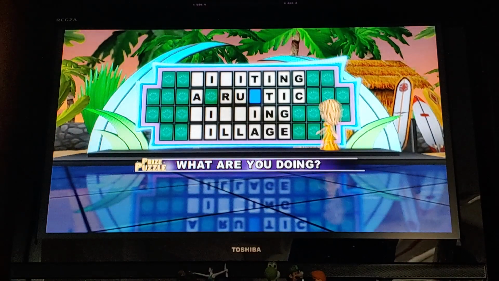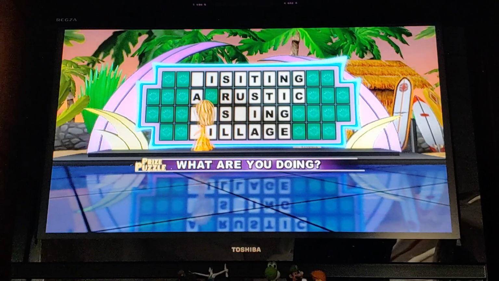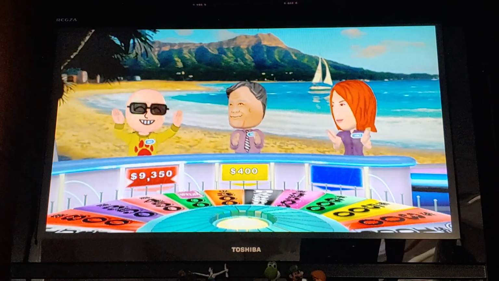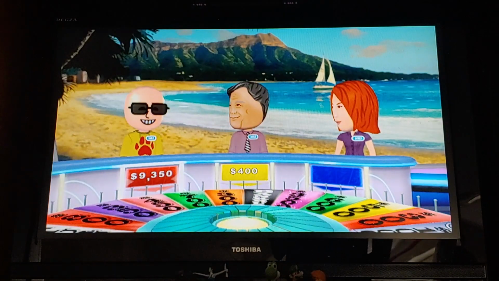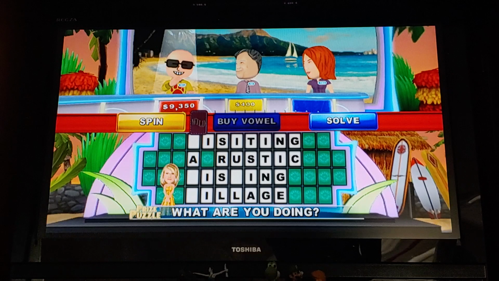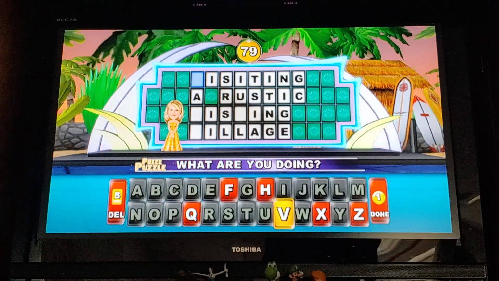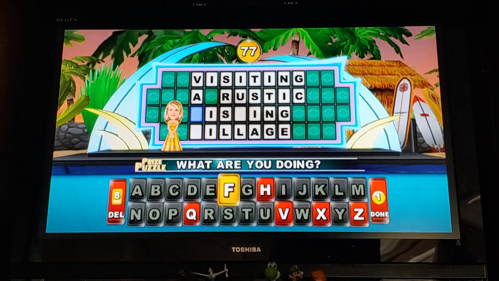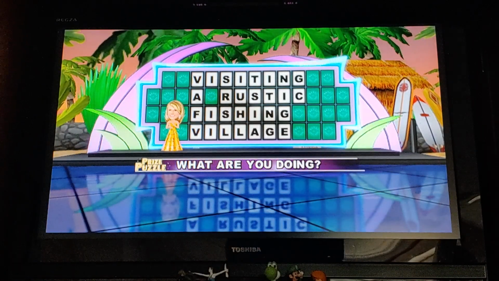S. You got it. Three S's, and I get to pick up the wild card. Yeah. A wild card. I need to know the last word. Player one is choosing to solve the puzzle. Visiting a rustic fishing village. Yeah. Oh yeah.